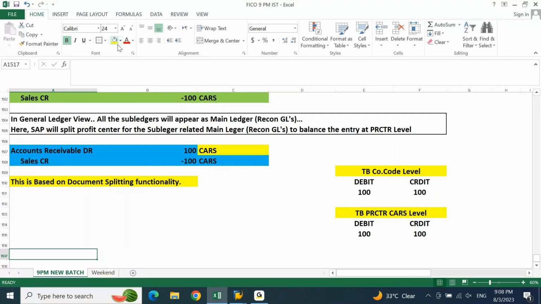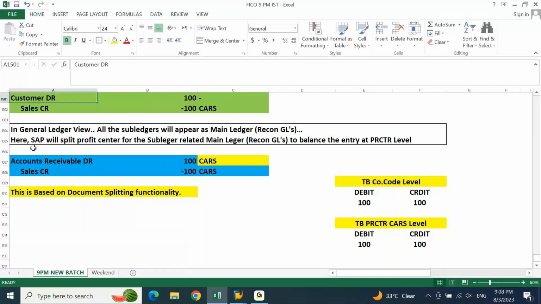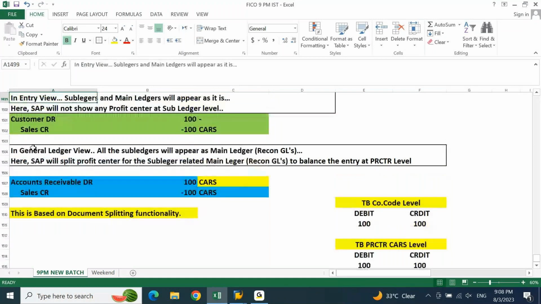Maybe when you do the entry, I will understand, because my thinking is that accounts receivable itself is a group, and you're not saying which customer these receivables belong to. You're not supposed to look at it from the accounts receivable. You have to look at it from the transaction point of view. If I look at this transaction, this is a sale transaction. How many sales? All customer sales or one customer sale? One customer sale. One customer, you would have sold one or two products. So when you sell one or two products, you will know what the product is and what the profit center is.